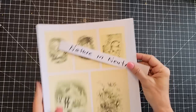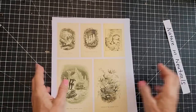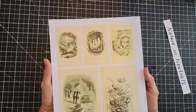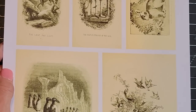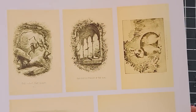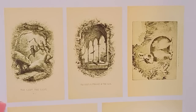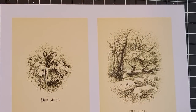And then the last one is called Nature in Neutrals. So neutral themed journals are very popular. I'm going to zoom these in a little bit because they're delicate, very old images. Okay, so this is different expressions in nature, very old illustrations, but very beautiful in their own right.